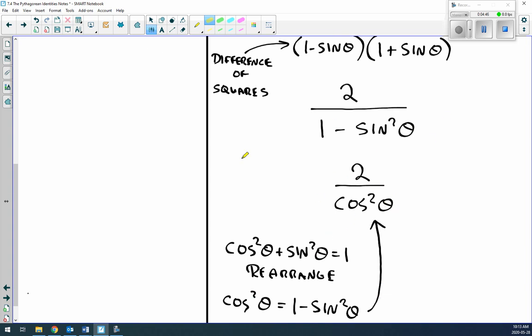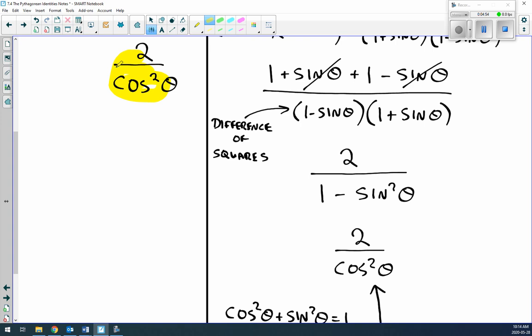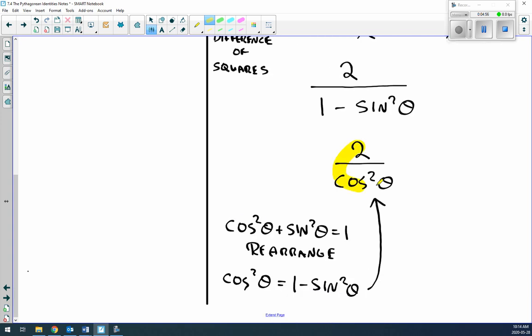What can we do with this one? We can rearrange this whole thing. Remember we said on the last page, you can rearrange that, and it rearranges to cos squared theta. So we have 2 over cos squared theta. Is that what we had over here? Yes, left side equals right side. It just takes practice, and you have to try to work through it. Sometimes you'll start working through and trying to change it to one thing, and you'll end up back at the beginning again. We'll stop and rework it.